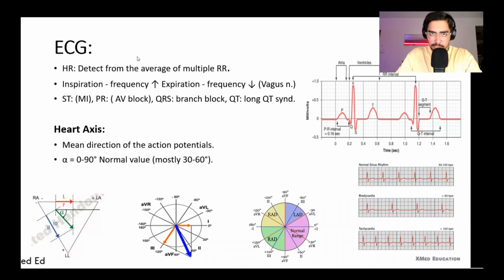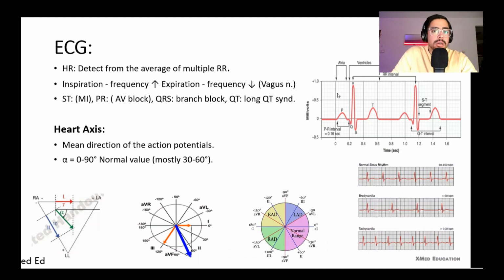And what data can we get from ECG? If there is any ST elevation here, it means that there is a problem with the blood supply of the heart, some part of the heart depending on the lead. And we call it myocardial infarction. So when you see something going up here, it shows the sign of myocardial infarction.